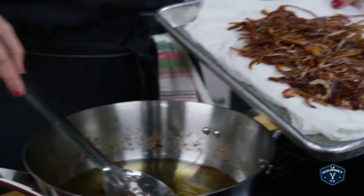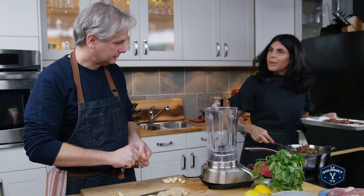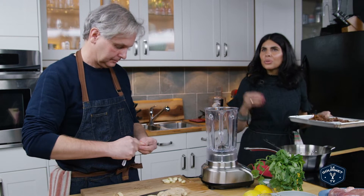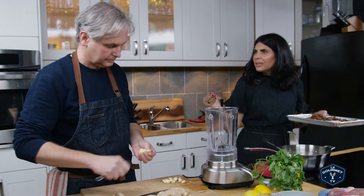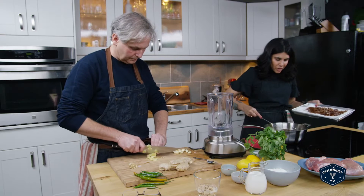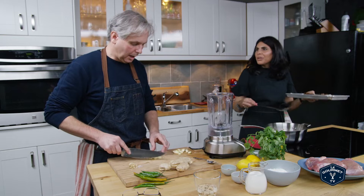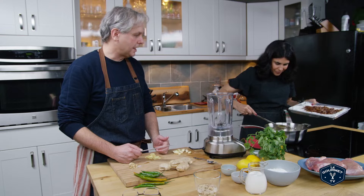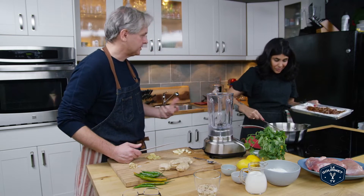Isn't this one of the best smells in the world? So in Indian food, what people don't really think about a lot is that there's actually a lot of layers of flavour. And what you're looking for in the end is a sweet and sour balance, and a saltiness, and a spicy element which gives flavour. So onions are the sweetness and the yoghurt is going to add the sour element - that wonderful interplay between the sour and the sweet.